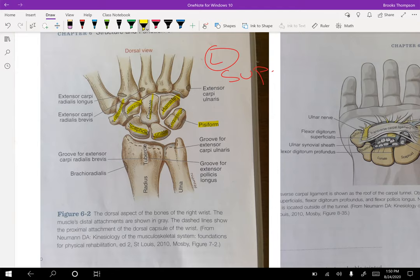This is the radiocarpal joint — they're defining it as the area where motion is really occurring. Right here where it has this tubercle is your Lister's tubercle, so that'll be a palpation you'll likely have on an exam. These eight carpal bones make up, in conjunction with the radius, our wrist.